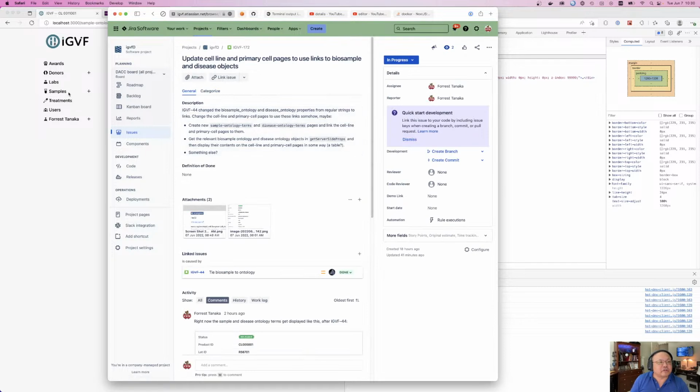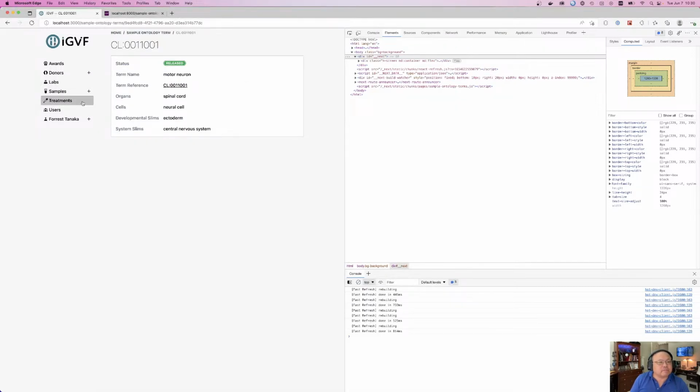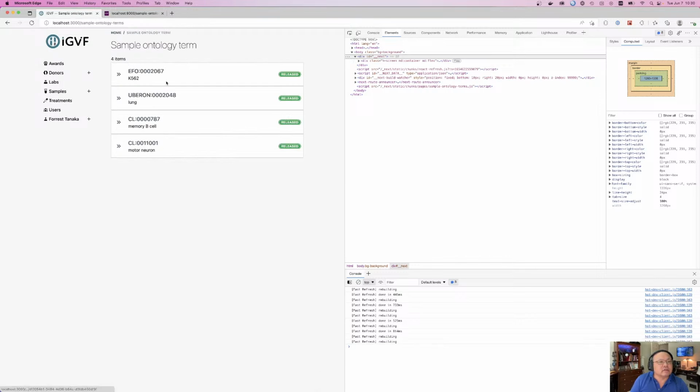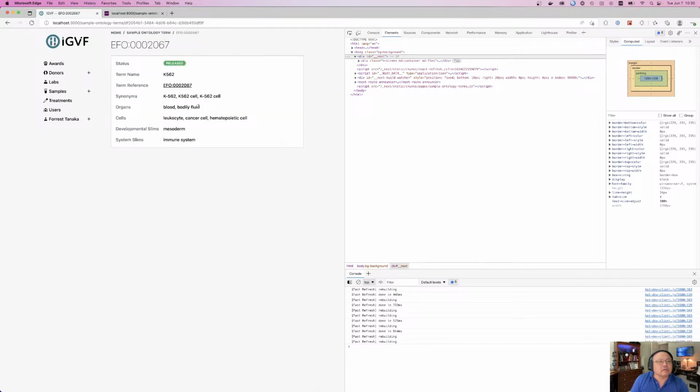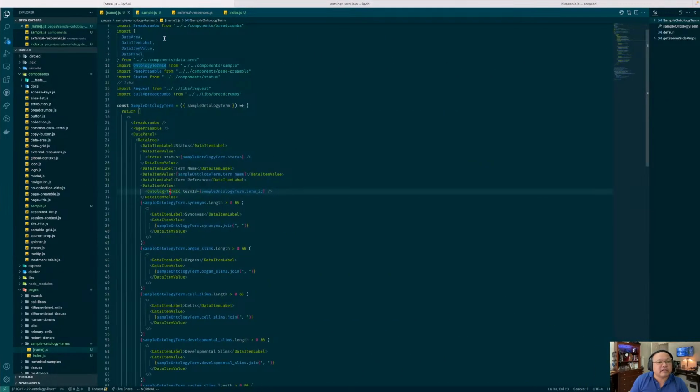And disease ontology terms under it. Yeah. Okay. Okay, so I'll add the menu and then I'll work on the disease one.